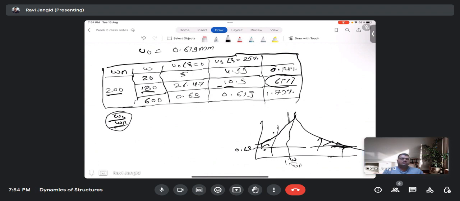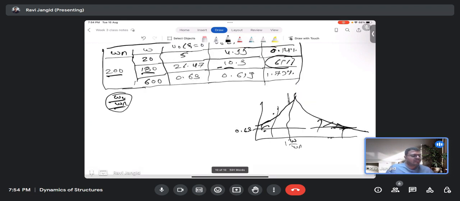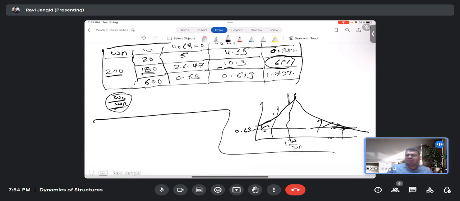Understood. So that is the one thing. In part b, where omega by omega n is nearly 0.9, my response is decreasing significantly, because the main purpose of this question is to show that near the resonating conditions, damping plays a bigger role. So related to damping, we can get some type of question. That was the one example that we didn't discuss.